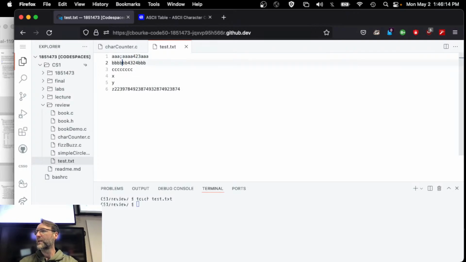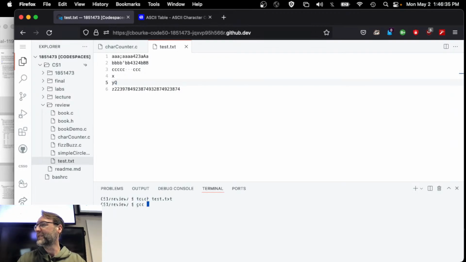A bunch of tab characters maybe. There we go, etc. Yeah, good point. Let's have some capitals in there. B, B and A. X, Y, Z, 1 Q. Capital Q though.